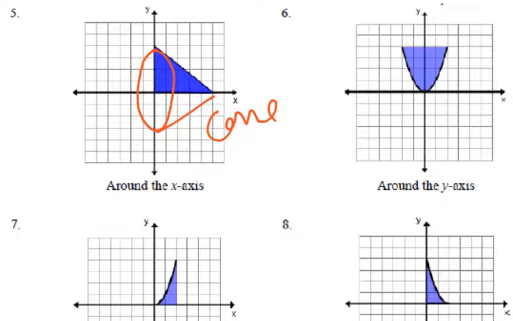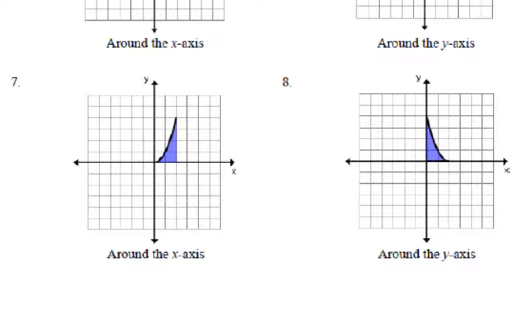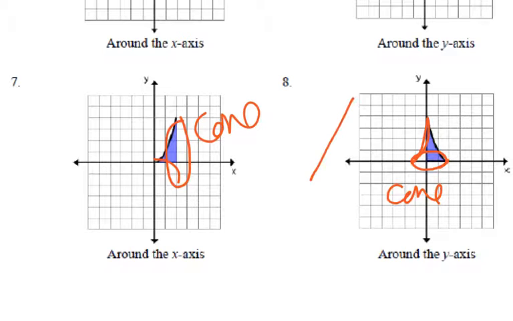Okay, around the y-axis here gives us kind of a cone, but more like a 3D parabola, which I'd call a rounded cone, a cone that doesn't have a vertex. This one around the x-axis would give us a cone, just a squattier one. This one around the y-axis would give us a cone shape, not exactly, because it's not straight, it's curved up. But it's a similar, different style of cone.